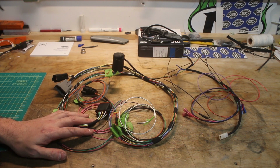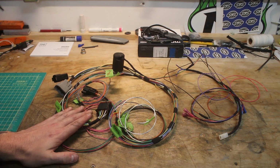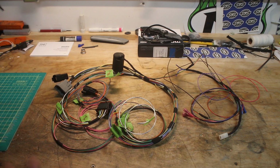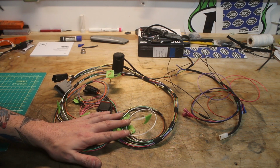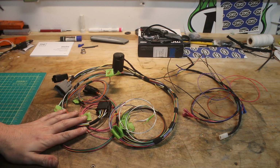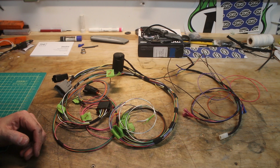This is actually pretty simple. The complication, in my own personal humble opinion, is getting all of this to be modular, removable, that everything is connectable and disconnectable, that nothing is bundled together that shouldn't be, getting everything to the right length. To be honest, with this in this state, it's almost as though I should just measure everything and be able to reproduce these without actually needing to have the bike present, because just making this all by itself is actually not that complicated.